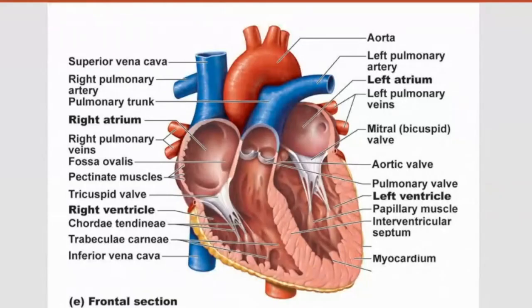And let's just highlight now. I like to do this to show you just how much we've already done in a short period of time. What's that? And that? And what chamber is this? And what chamber is this? And what chamber is all of this here? And look where they labeled it, just right there. Right? Snuck it in right there. And what chamber is all of this? Look where they put it, right there. Okay. Because they have so many other things they're doing.